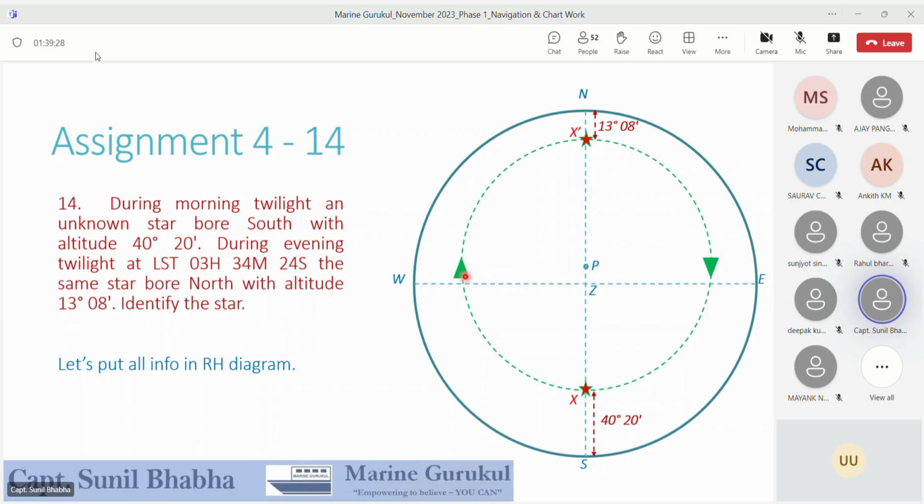Now the star will be moving in this particular direction marked by these green arrows. This is how the star will be moving. We can also show the equinoctial in this diagram. Equinoctial is 90 degrees away from the pole. So you go 90 degrees away from the pole and this point is the Q point from where the equinoctial is passing, and equinoctial always passes from the west and east points. So this blue color line which you see in the diagram now represents the equinoctial WQE.